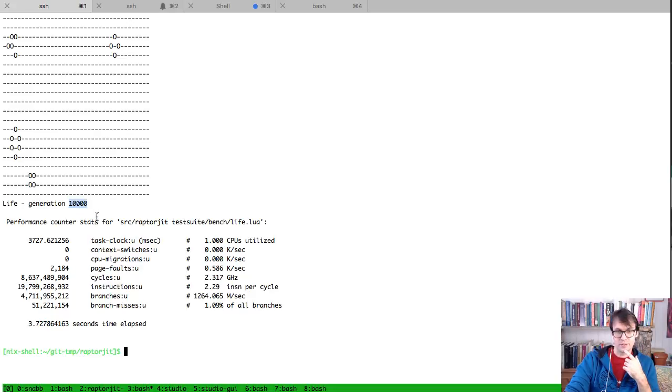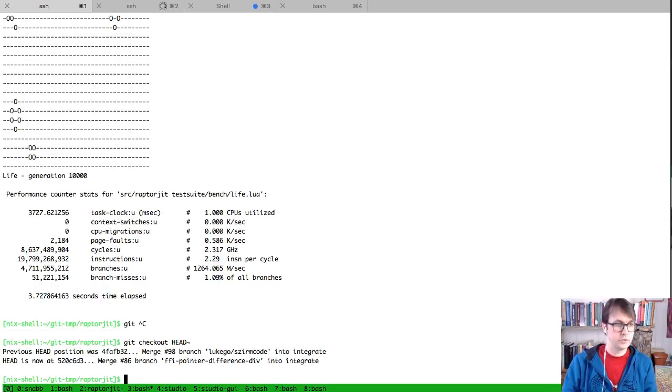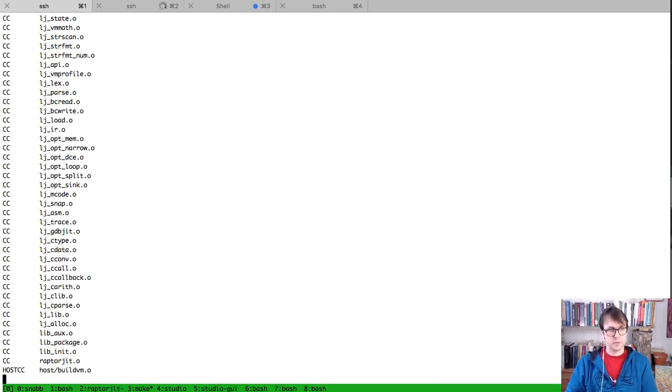It's possible that on some of the other ones we're running a different number of generations. That's something else we should check for those early ones. Okay, but this legitimately had the lower performance. So now if we check out the previous revision, we're expecting to see better performance.